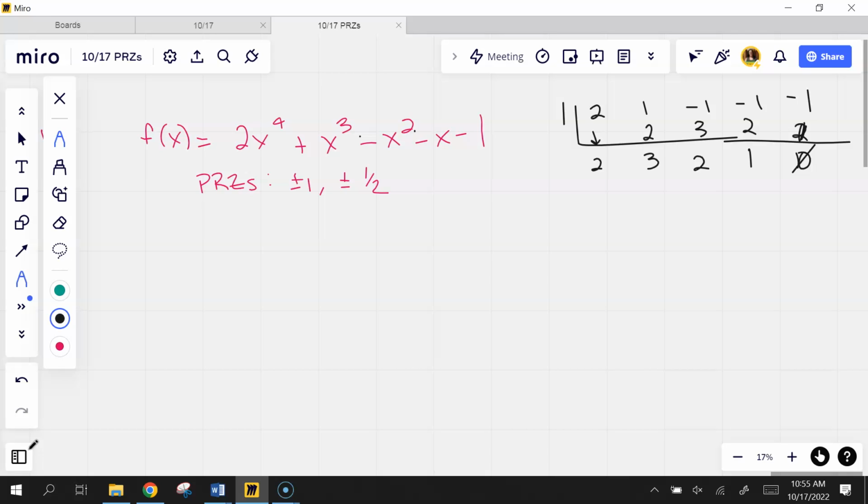But I think this might be a double PRZ, which is a good one for us to look at. It might be. Excellent. Thank you, Emma. Bonus points for you today. I found the mistake though. Okay, Miguel, you too.